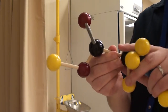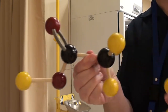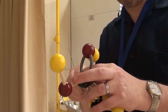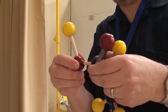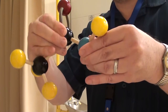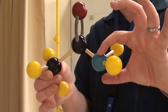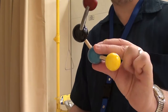Next we're going to make ethanamide. We have the ethanoic acid molecule — the methyl group and the carboxyl group — and we also have ammonia, which is a nitrogen with three hydrogens. I'm going to take a hydrogen off the ammonia, then take the OH off the ethanoic acid, and put the NH2 onto where the C double bond O is. This is ethanamide. What makes this an amide is the NH2 connected to the C double bond O — this part is called the amide functional group.